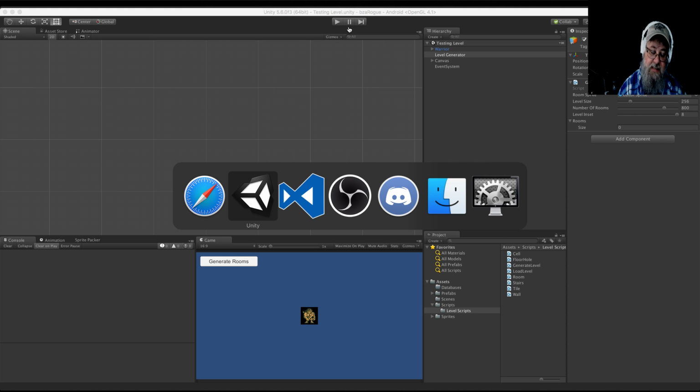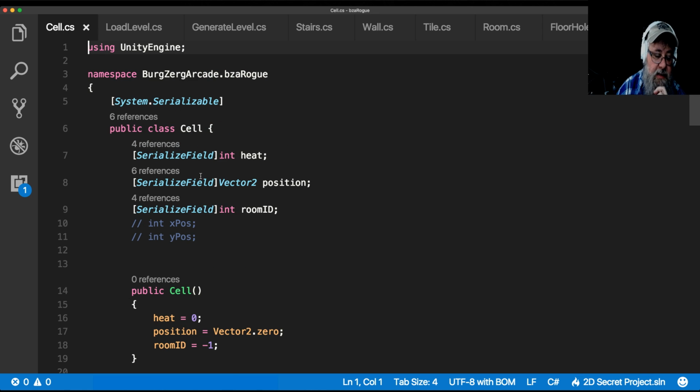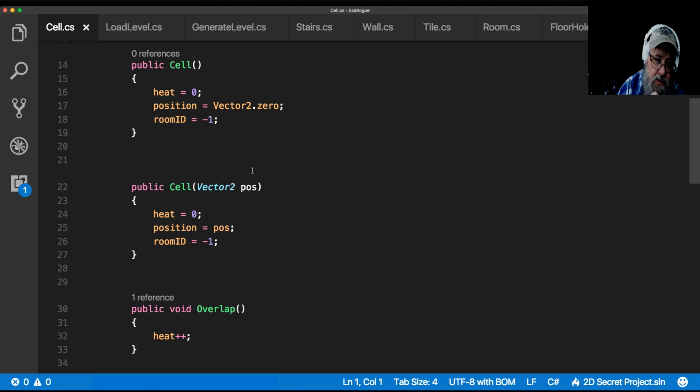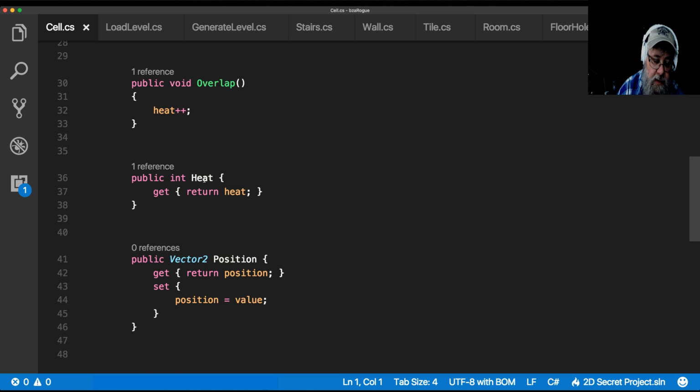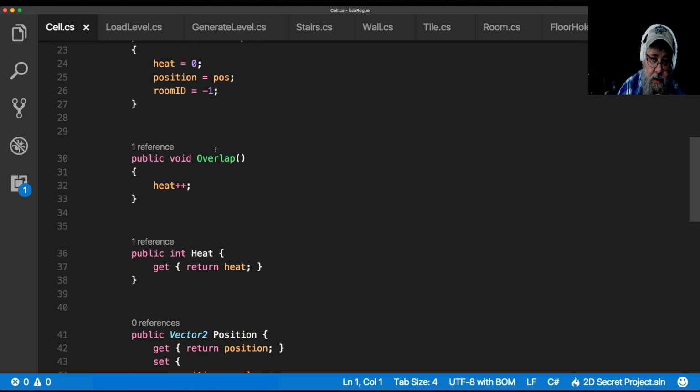We can tell if it's overlapping because of the heat count on the cell. So we'll jump back in and look at the cell count or the cell heat. And right now I'm just doing the overlap. I think I'm going to return something here. Or we could check the heat. Check the heat first. If it's greater than, well, 0. What am I starting at? I'm starting at 0. So if it's greater than 0, we know we have to overlap it. Okay.